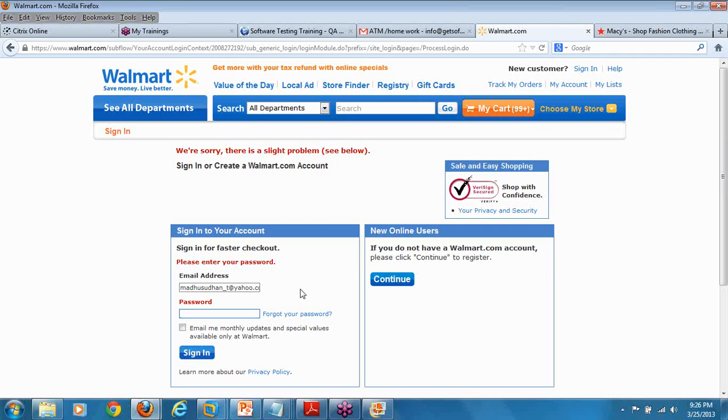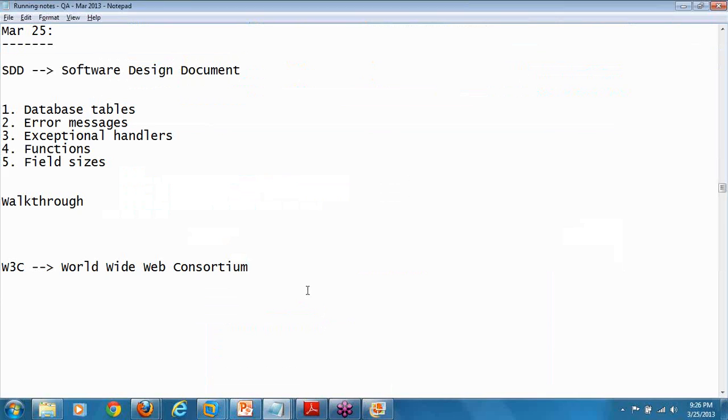Try to understand the scenario here. Let me write it down for your better understanding. The scenario is like this. You are trying to check out an item from your cart. For this purpose, you need to make the payment.